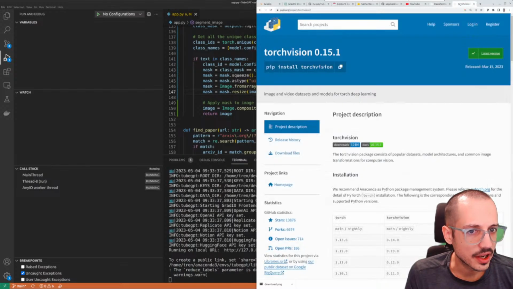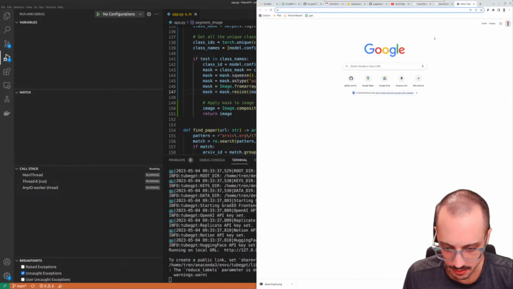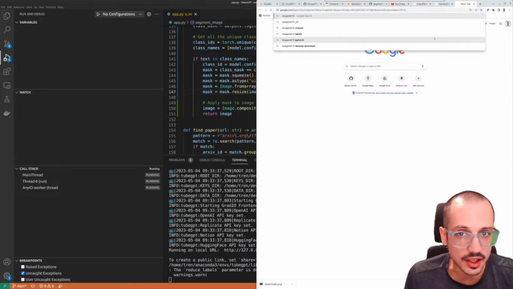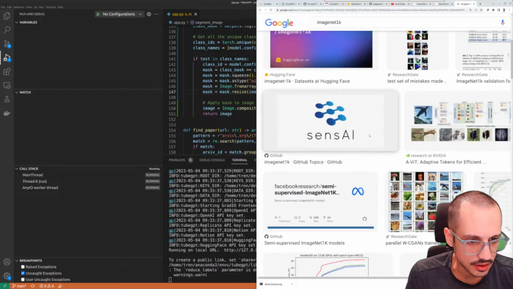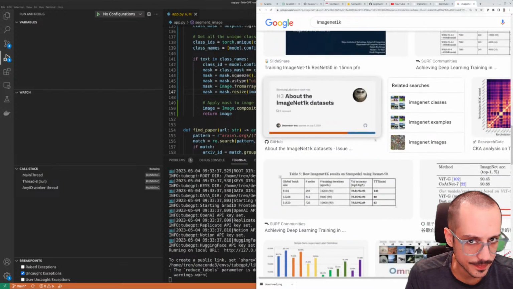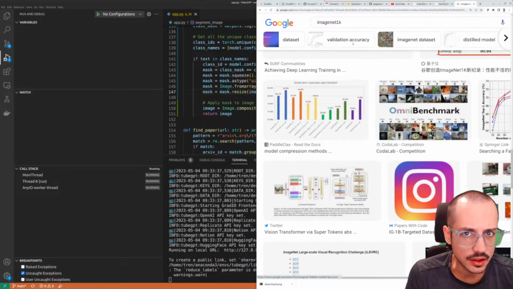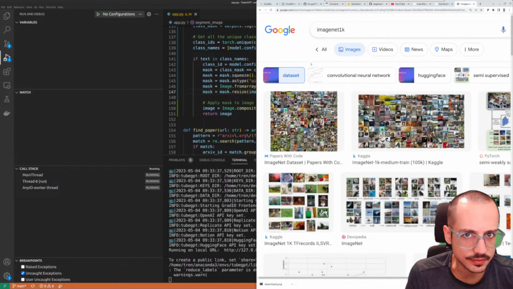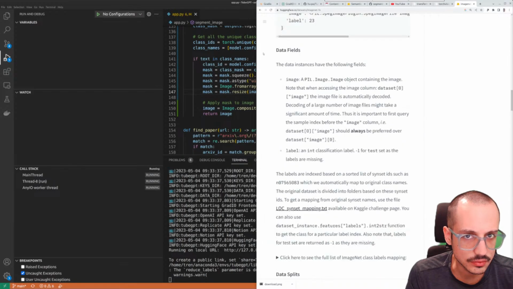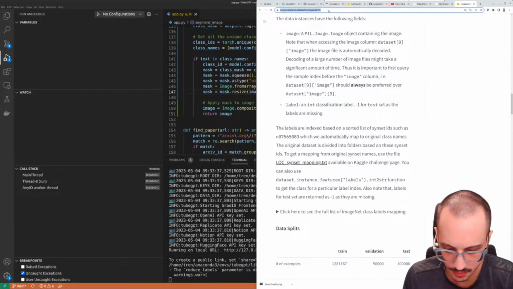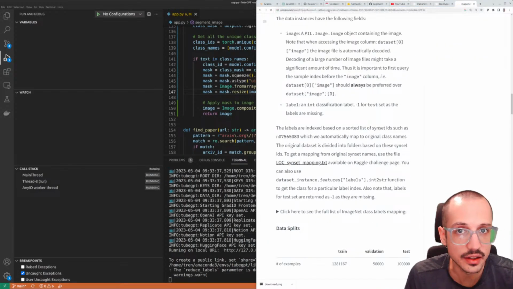Can we find a better image? Let's see an image from ImageNet. ImageNet 1K. Let's find a random ImageNet image and put it in there, see if we can get something. ImageNet 1K dataset. Pictures of cat.